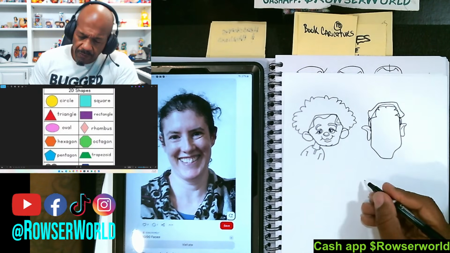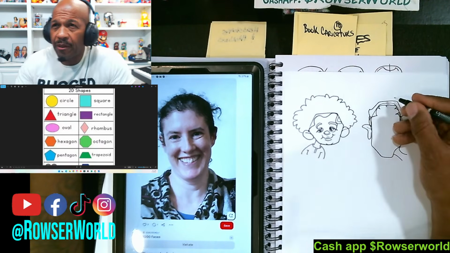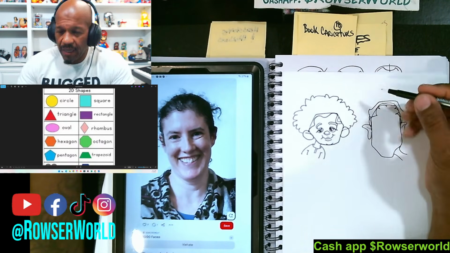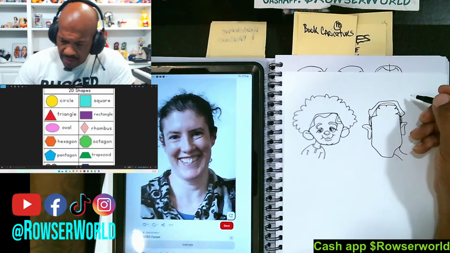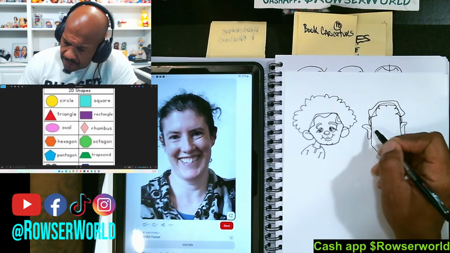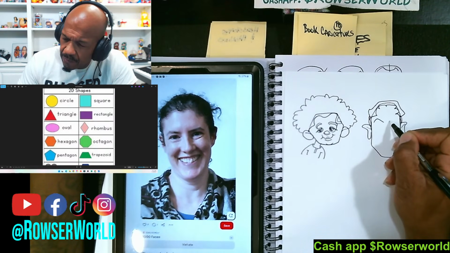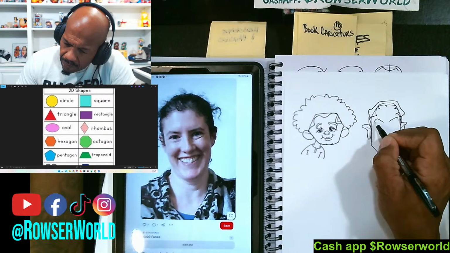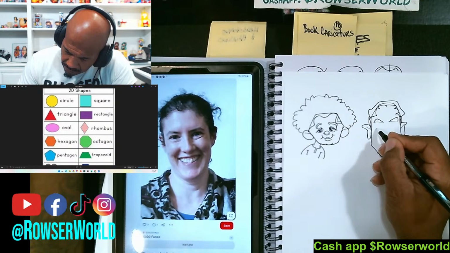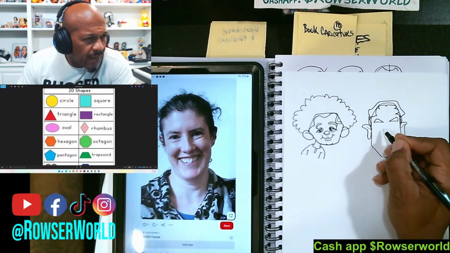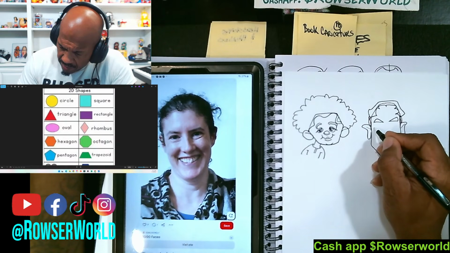Oh, okay. I could have went with a lot less of a scenic route with that one. Okay. All right. I think with these eyes, I'm gonna use a rhombus shape. Let's see if that'll work out.